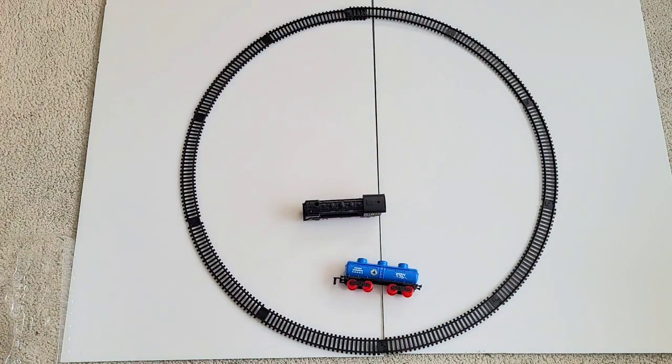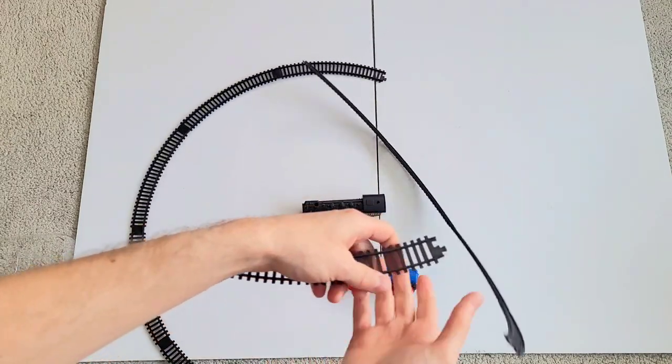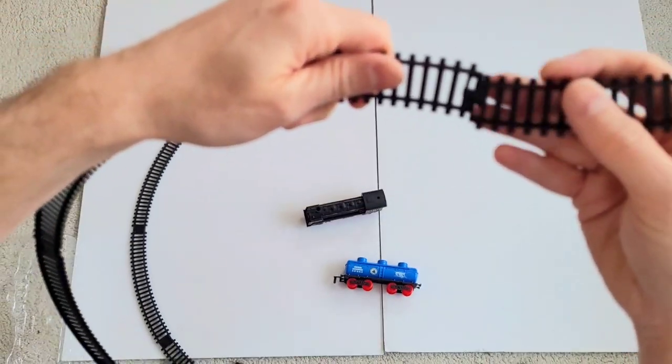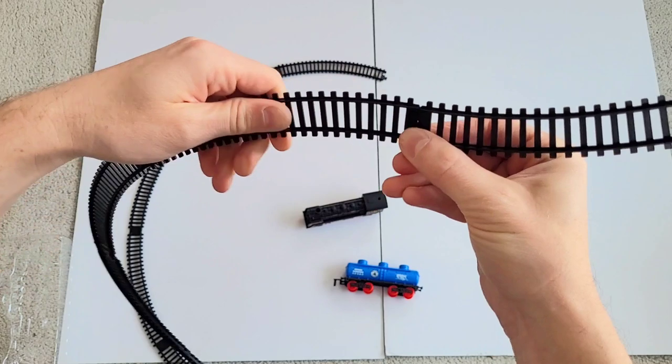With the track, again, it's nice that you could potentially not only do a circle. If you have more than one of these sets, you can potentially expand it. And the way that they've designed the puzzle pieces between the tracks, you can actually put them the other way around.